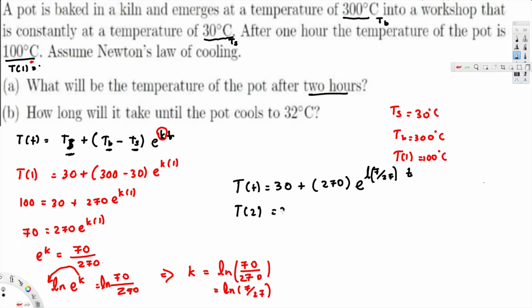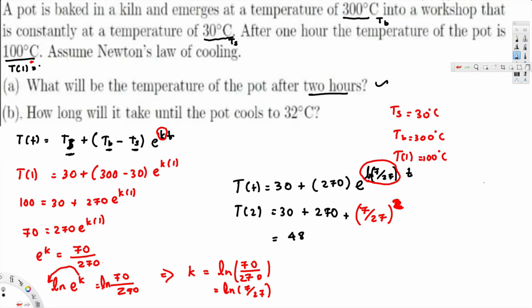T of 2 is equal to 30 plus 270, and here one more thing to consider. e and ln cancel each other and we will get 7 over 27, but you have to notice that this ln is only applicable for the 7 over 27. This is not with t. That's a common mistake. So this e and ln cancel each other, so we will get 7 over 27, and this t still remains as power, because it does not belong to this ln. So we will get 7 over 27 power t, and here we know that t is equal to 2, so we just put square right here. If you simplify and calculate this one, you will end up with 48. This is T of 2. Now we have solved this one.